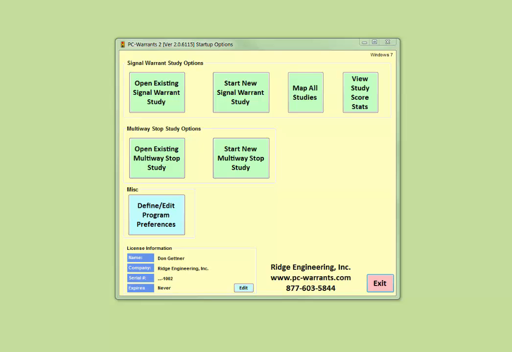You probably have a process right now of picking the ones that make the most sense to you, but there probably isn't any fast rules on how to do that. So what we're trying to add to the software is a way for you to prioritize your intersections by giving each study a score, and then the higher the score, the more important it might be to consider choosing that one to spend the money to get the signals installed. All right, so how do you do that?